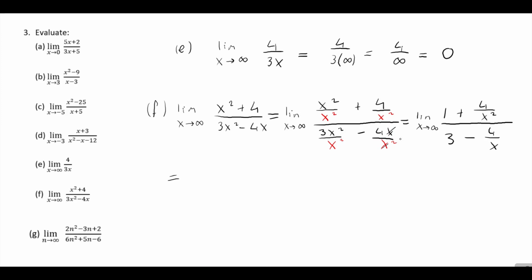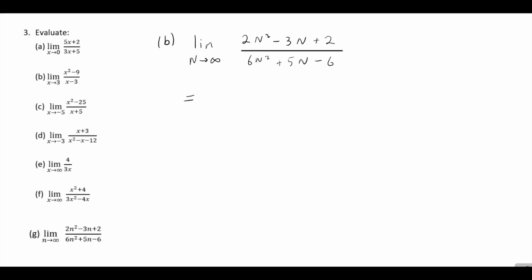So what we can do is just sub infinity into this, and you'll see how it works out. So we'll end up getting 1, we don't sub anything into that, plus 4 over infinity squared, which is just going to be 0, over 3 minus 4 over infinity again. So these are both going to turn to 0, just like this turned to 0 up here. So you're going to be left with 1 over 3. That means you get something that goes really close to, but never actually reaches, 1/3 on the y line.